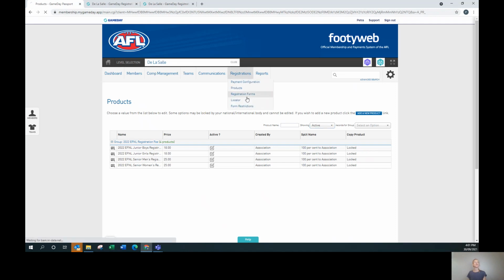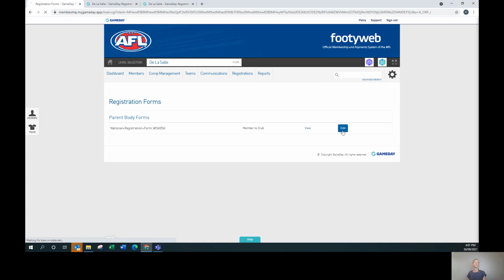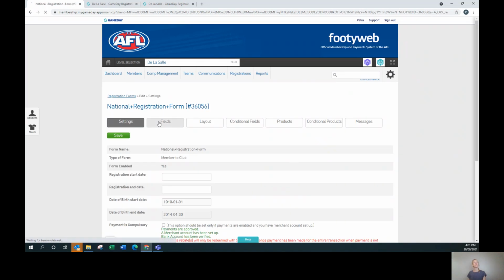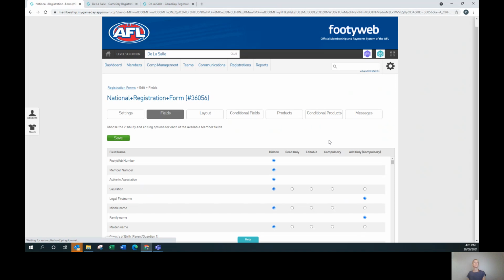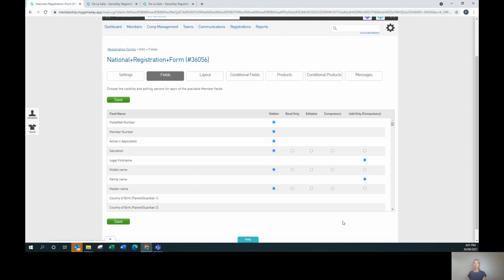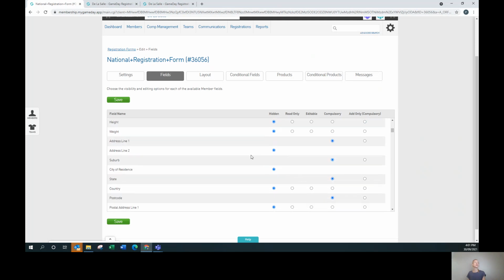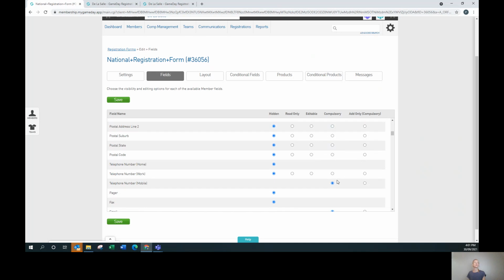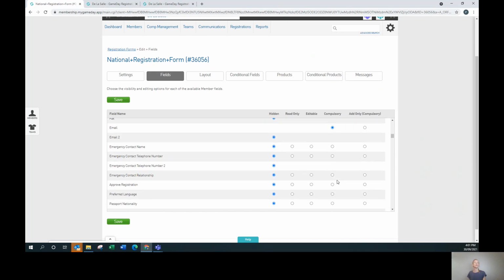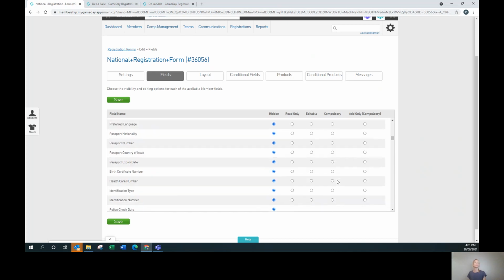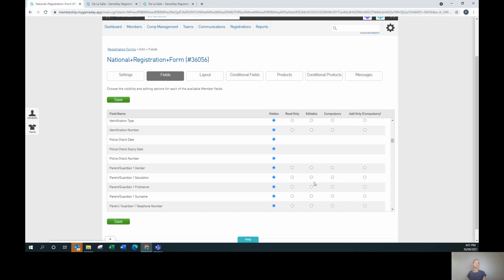And then on your registration form, I just wanted to show you, have a look at your fields. You can play around with the fields if you wish to update your registration form and hide certain things that are asked on your rego form, or make it compulsory because it's information that you need your members to answer. You do so in this section, and then your layout is over here.